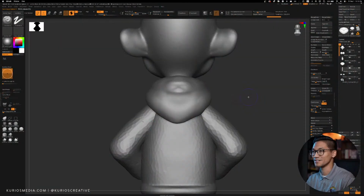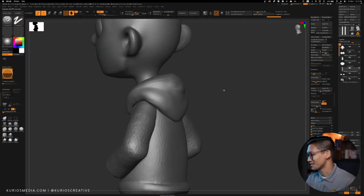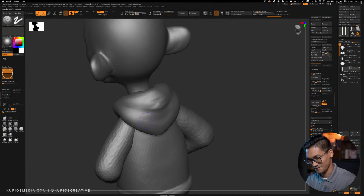Just watch. ZBrush is gonna add some AI feature and I'm gonna be like, I need that. What about you? Are you on the 2022s, or are you a subscription guy?